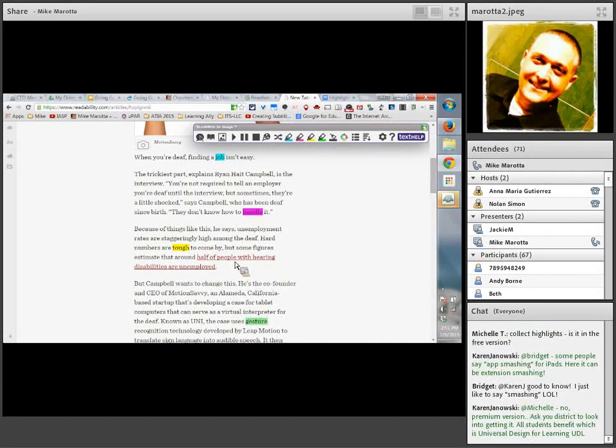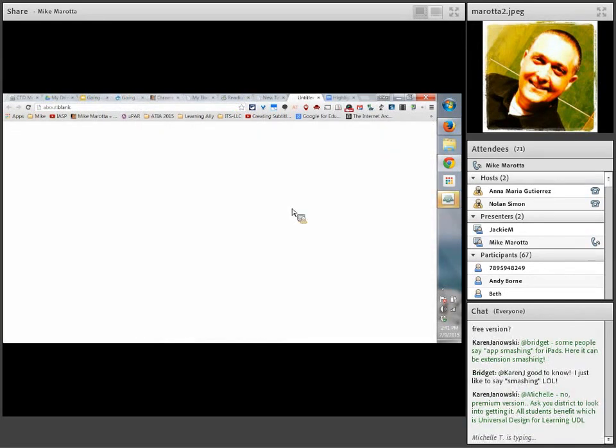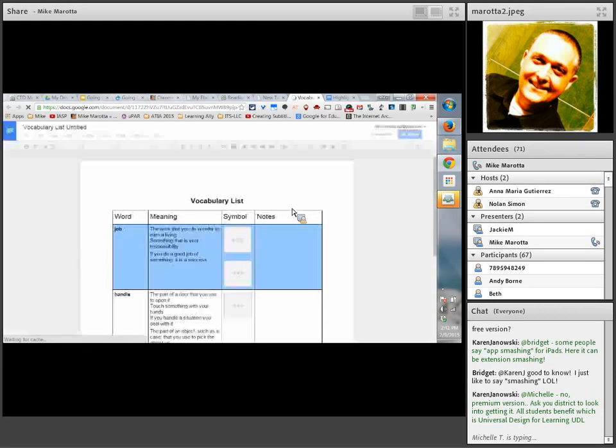All right, so now I picked some single words, and instead of pulling out the highlights like I did previously, I'm going to pull it out as a vocabulary list. Again, it pulls that information out into a Google document. And what that does is not only pulls out the words that I highlighted, but it tries to find the definition of them in its dictionary, a picture support, and then it also gives me a column to write some notes.